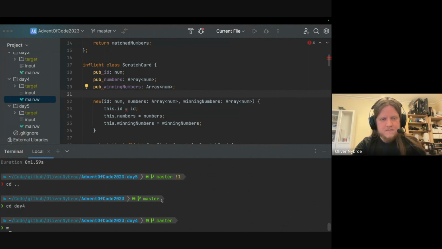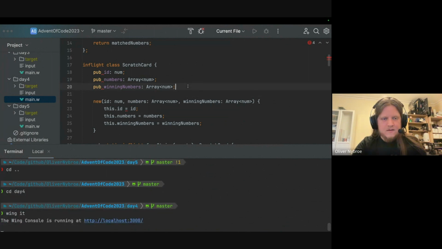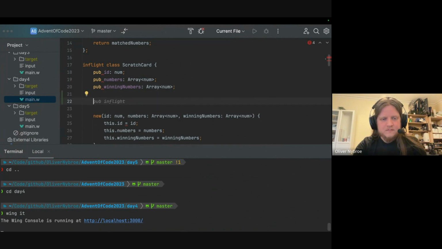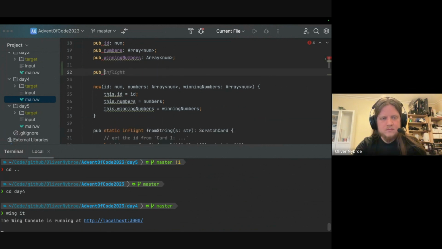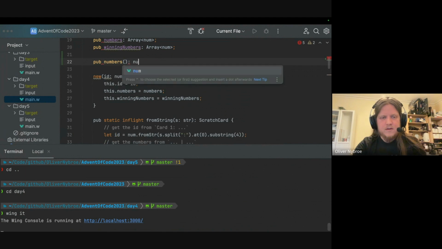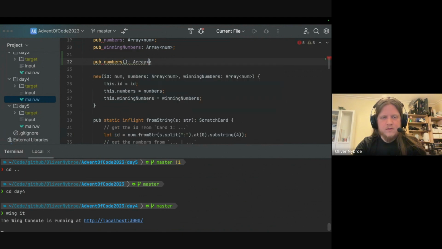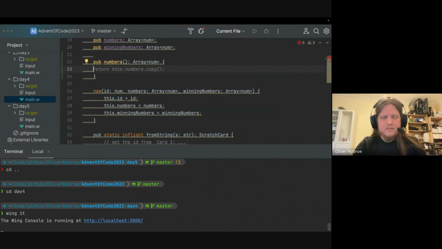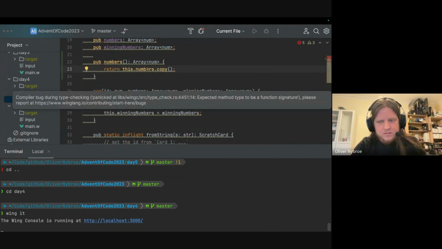Day 4, and let's just do a numbers method here. Let's say it also returns a num here. My IDE is not happy with what I'm doing, but yeah.